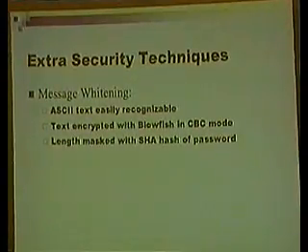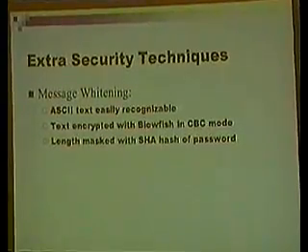Hopefully it'll work. All right. So the way Hydron works is that you supply it a binary.